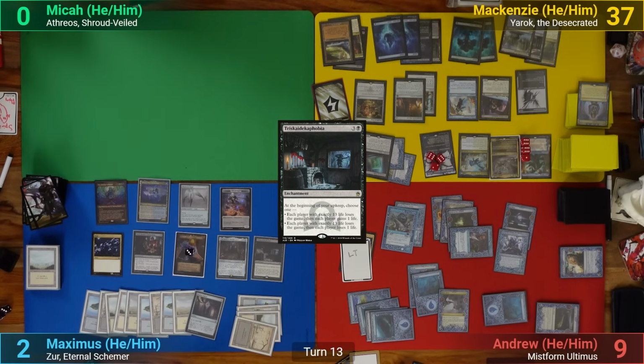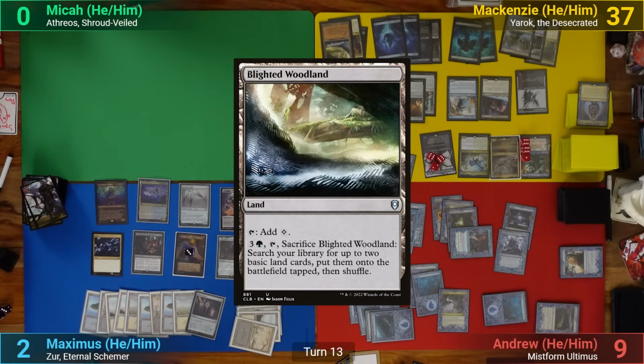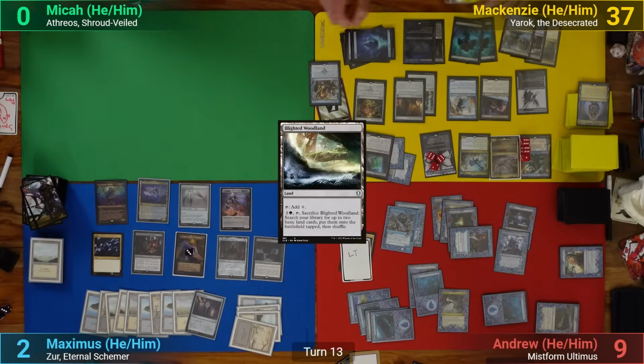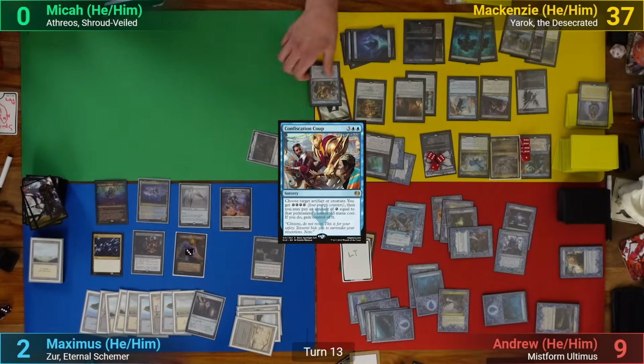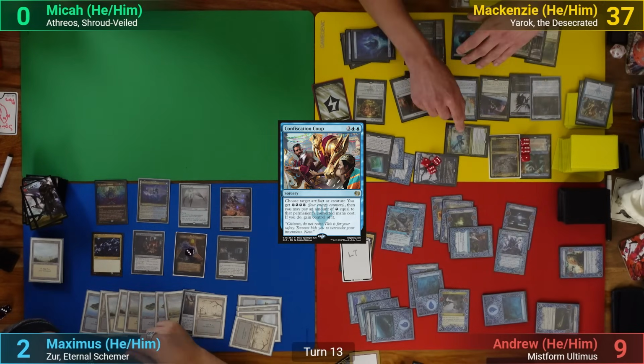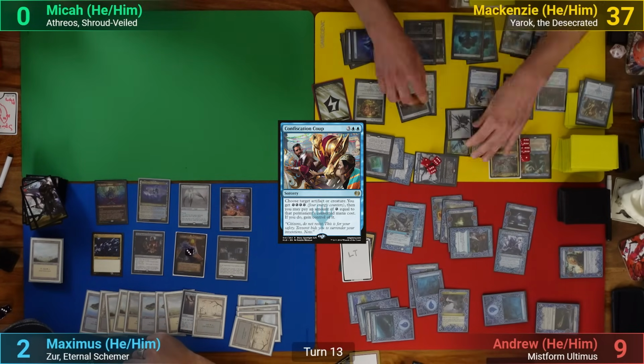Mackenzie draws and plays a Blighted Woodland. He then casts Confiscation Coup and steals the Golden Throne from Max. Going to combat, Mackenzie swings the massive Tekkathol at me and the rest at Max.